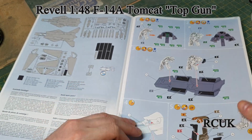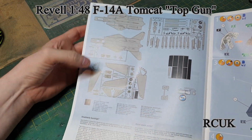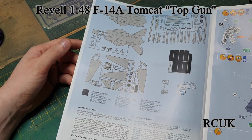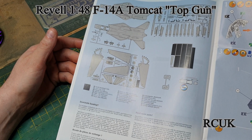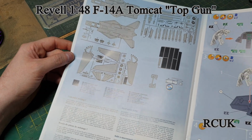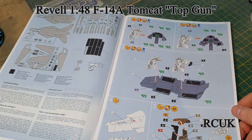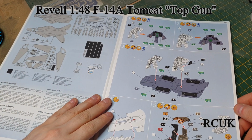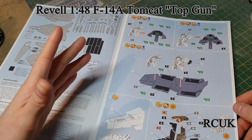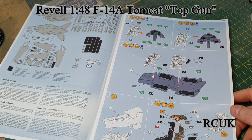Parts in the kit, sprues wise. That's all you get for sprues. Two lower halves, wings, and intakes and weapons. That's it. It looks like a very simple kit to be built. Hopefully the detail's good. Hopefully it's not too bad, but we'll check that out soon. I'm not sure how much aftermarket there is out for this. I imagine there must be some, because you probably want to spruce it up a little bit. I'll probably buy the Eduard set and stuff for the cockpit, like photo etch and whatever.